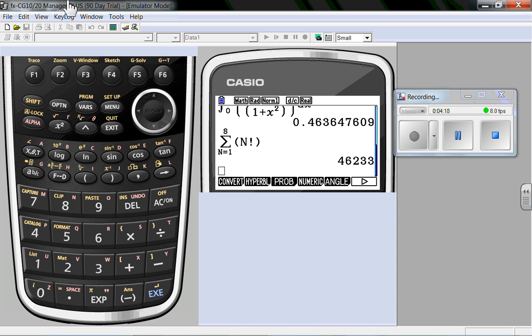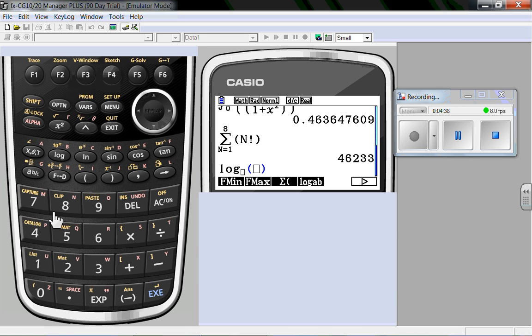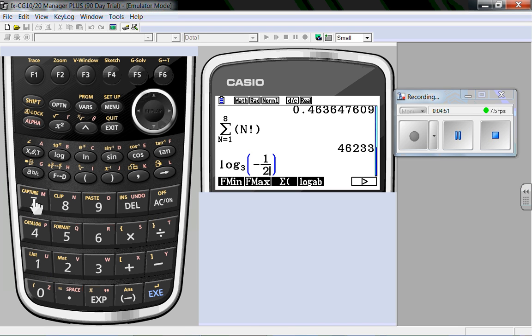Under options, I do have a calculus menu. Calculus menu will allow me to solve, numerically solve. I've got my derivatives, which I saw earlier, log of any base. Let's take the log of any base. Log base 3 of negative. You noticed I typed in the minus. I'm going to show you something. 1 over 27. This calculator realizes that that minus means a negative.